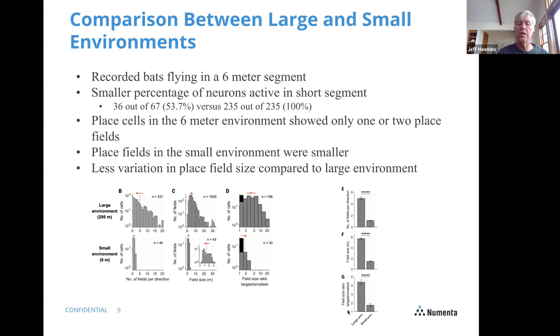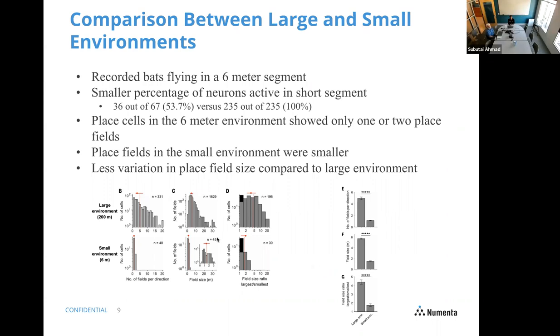Is this for the same cells? It's interesting because I don't think people have reported these changes in the size of the receptive fields before, or at least nothing of this scale. So the question is, does a single place cell in a small environment always represent a similar size place, but when you put it in a big environment it might start representing big places? Is the same cell changing from, if I was in a small environment, reliably representing places that are 20 centimeters, but in this big environment that same cell might start representing things that are meters? Is that what this says?